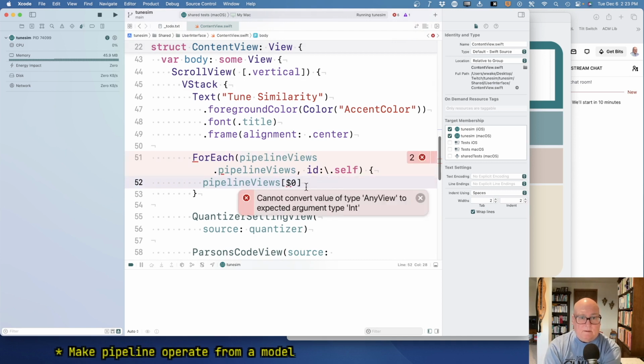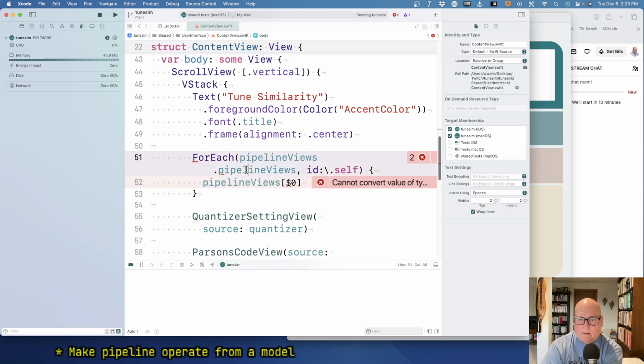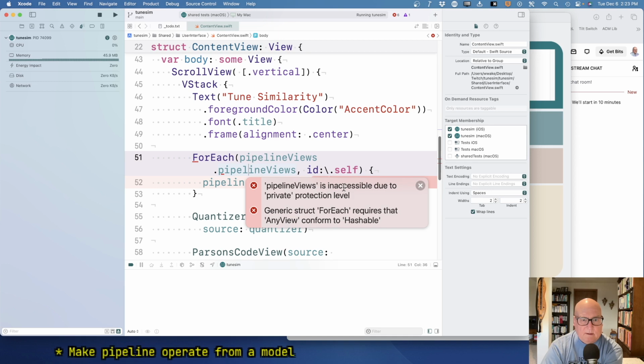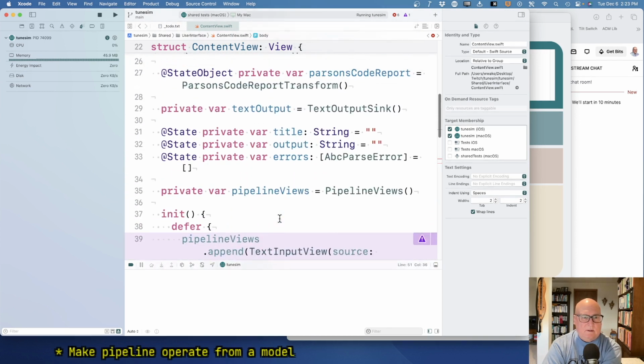Cannot convert value of any type to expected type int. For each, what's this one? Inaccessible requires AnyView conform to hashable.